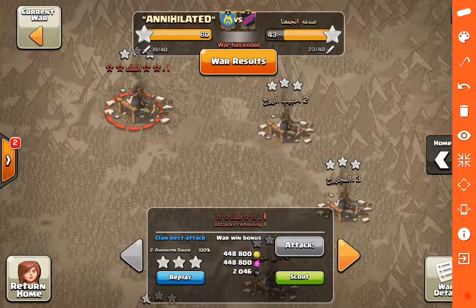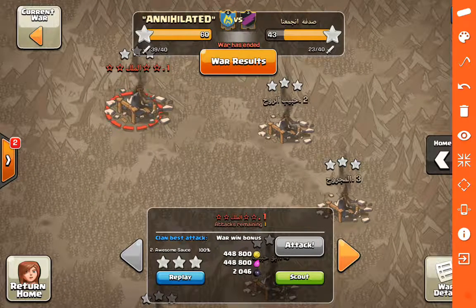That'll do it for this video. Hopefully this helps you have some ideas on how to attack if you are ever asked to or forced to attack without one or both heroes. And all of these attacks featured no Archer Queen.